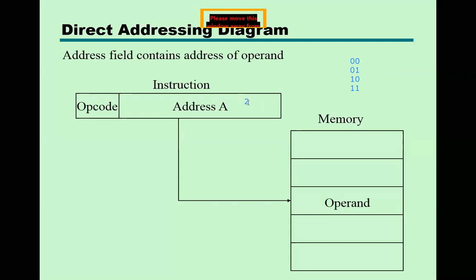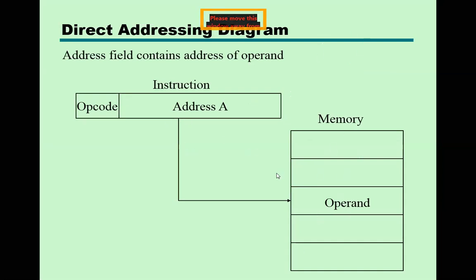Suppose here is a 32 bit. So how many values can you write here? 2 raised to 32. Only this many values can you write here. This is the limitation with direct addressing. Only whatever value you can write in this field as per the number of bits available, only that much memory can you access.